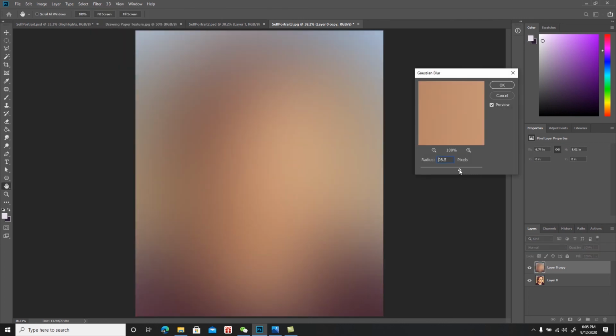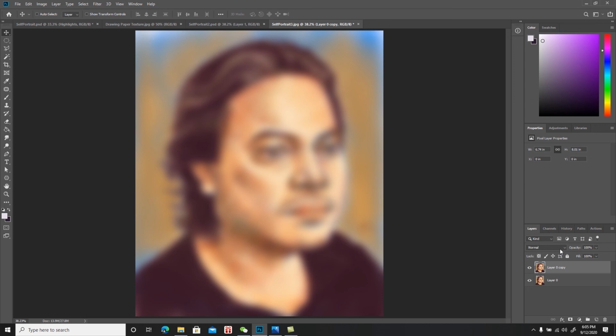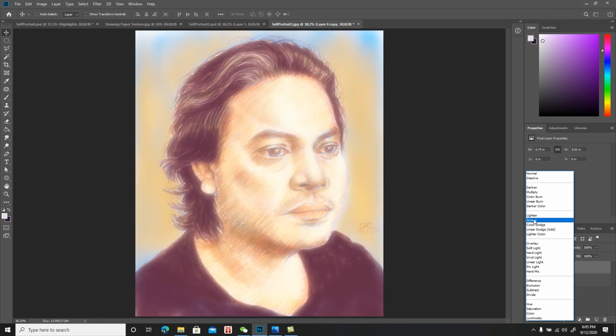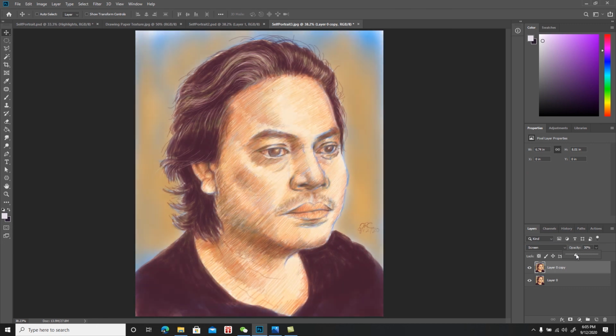And I duplicate the layer, Gaussian blur the duplicated layer, just enough blur, and then I'm going to switch it to screen, and I will adjust the screen opacity to about 20 or 30, somewhere there. Depends on what look you're going for. Just wanted to have a soft look.